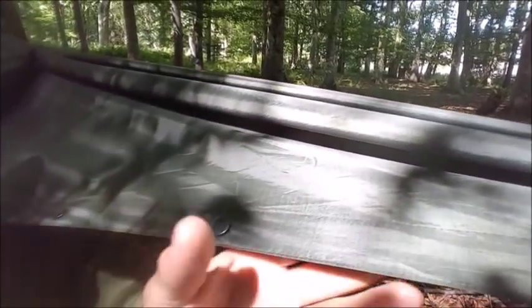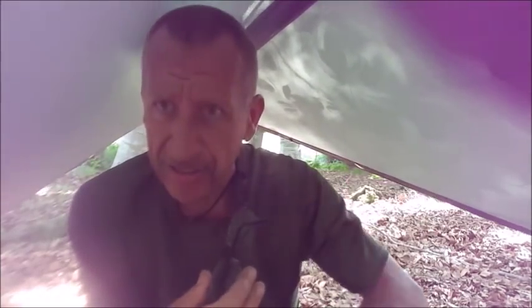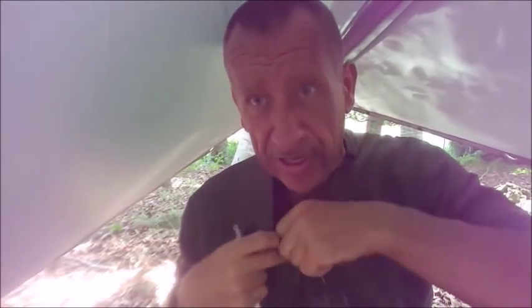The colour is a beautiful dark OD colour, olive drab. Here's the hood up here. It's all closed off. And in my hammock, I would do something like take my glasses off, take things out of my pocket, my keys, and I'd pop them in that hood, and it acts like a pocket. Glasses in there like that, keys, you can get that up and into there also. Just in fact, anything you want that would fit in there. This would fit quite a lot of things. Now I could actually roll this up into its hood and forego the stuff sack if you want to go super lightweight. A little anal for me, I don't actually mind the weight of the stuff sack, but this I think is a little winner.